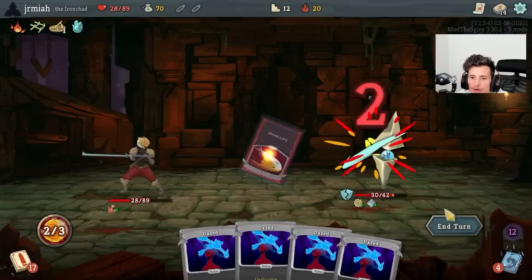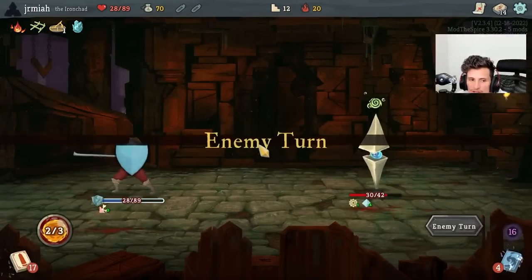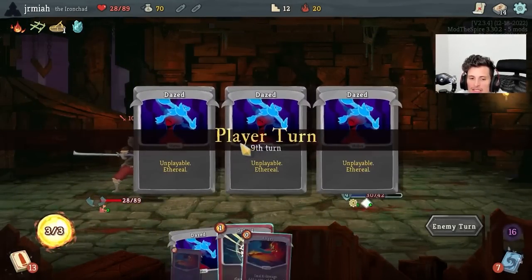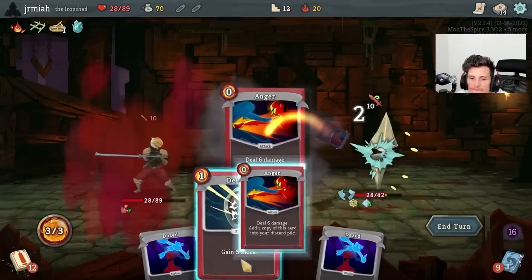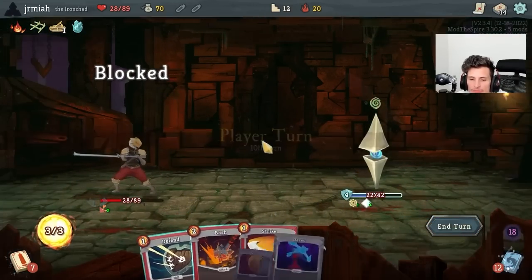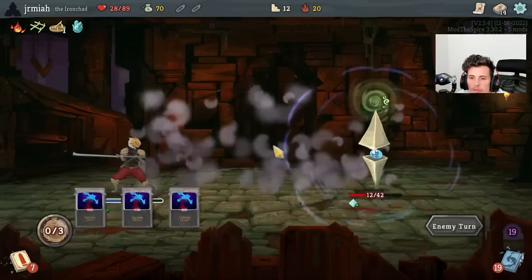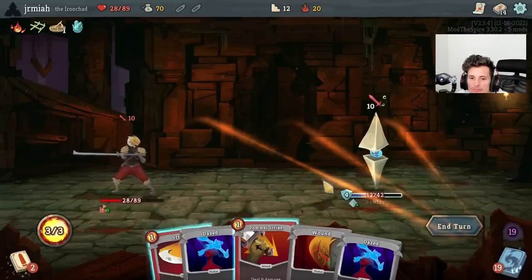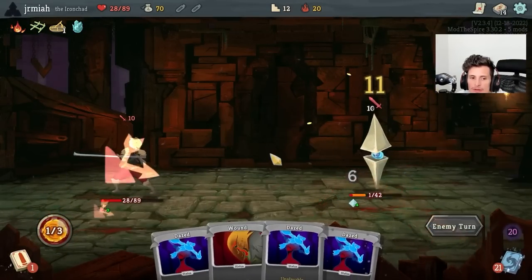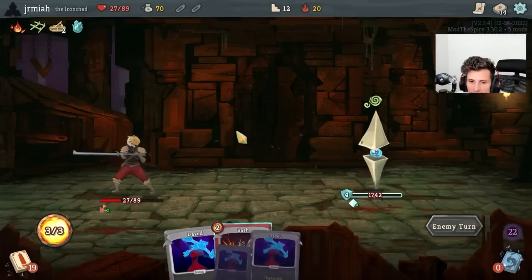Sometimes lucky. Wow, that's a lot of block that I'm missing out on. I hope I don't draw into my two wounds instead. That would suck. Wild Strike, I think, has helped me.